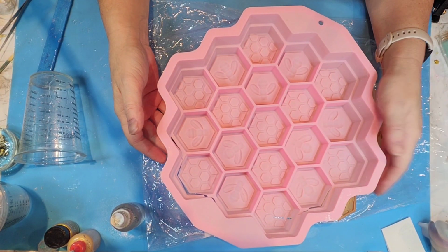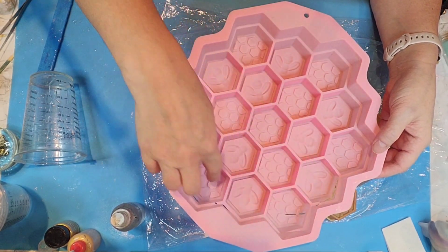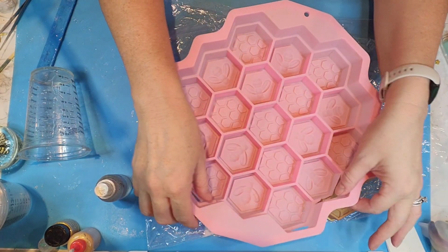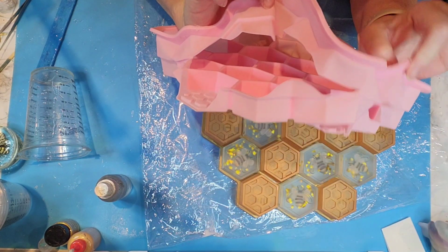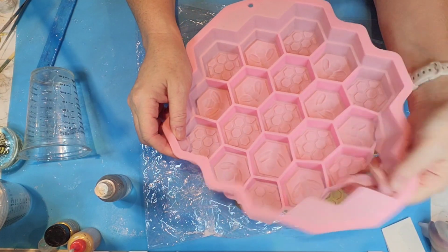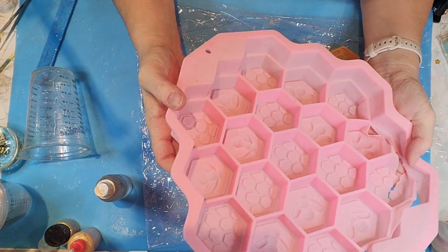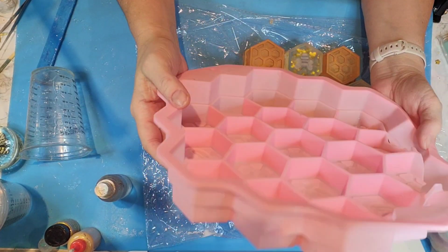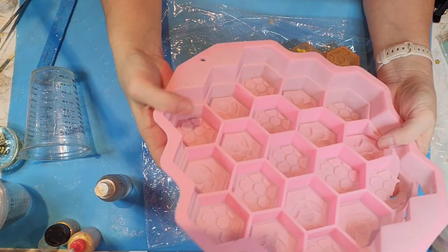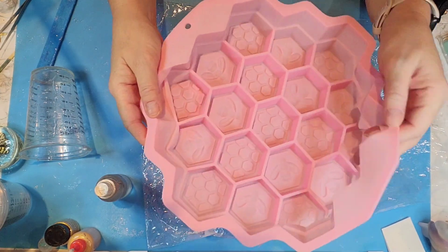Okay, so I got it out of there. The hardest part was around these main first edges, and I did have to use a little bit of alcohol to spray, but my mold was pretty thin, and it just kind of tore apart while I was getting it out of there. And really, this mold, it's big. I think I paid $6.99 for it at, I think, Hobby Lobby, and it's made probably for baking or for little soap molds or something, but I did get it out of there.